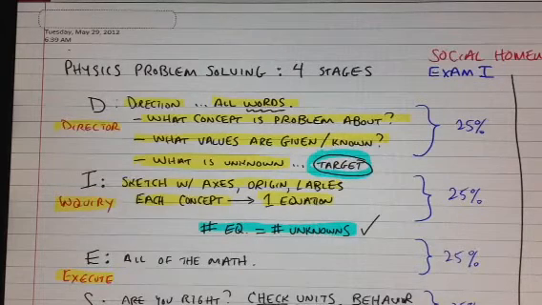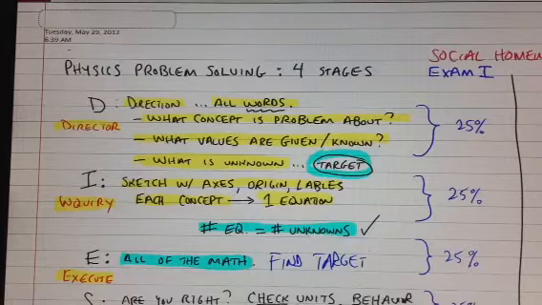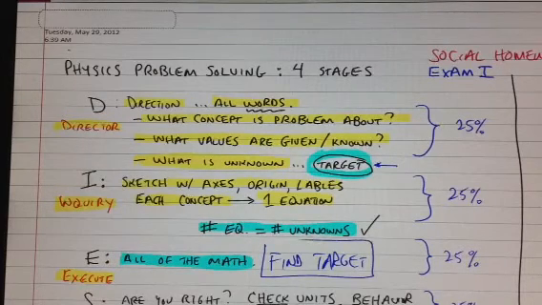This is synthesizing the separate statements of the inquirer to make a single statement that involves all the statements all together at once. Now, you've done this before. You've done this lots. This is what you experience math and science courses to be. This is all of the mathematics. And you find the target quantity. The director put a little circle around the target to remind everyone what the target is. The executor should put a little box around the answer.